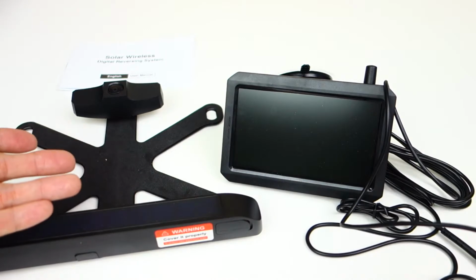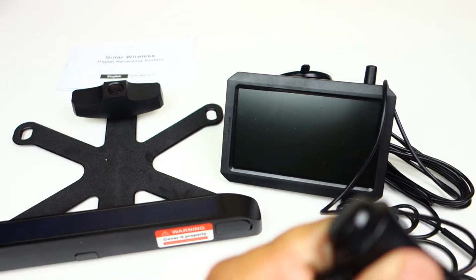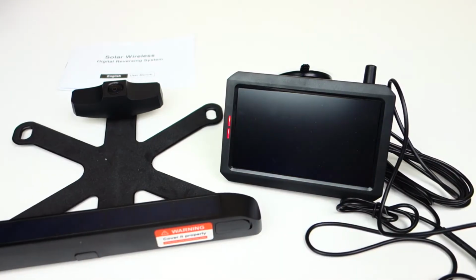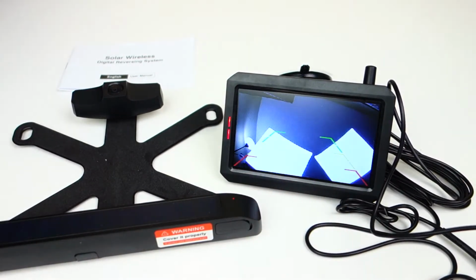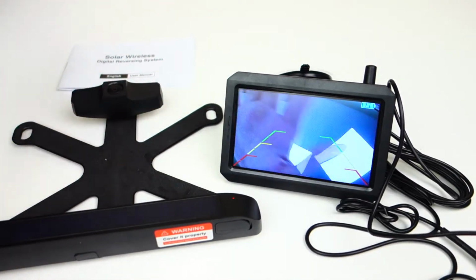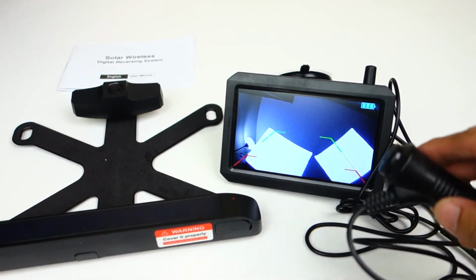Since it's not connected to your reversing lights, there's no way for it to know that it's in reverse. So that's the one downside to it. But I think a lot of people will think that this is a small price to pay to have such an easy, quick device to install on their car.